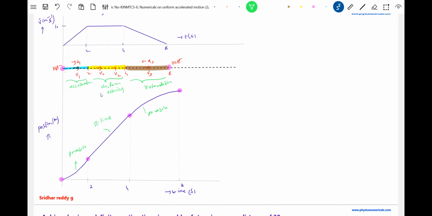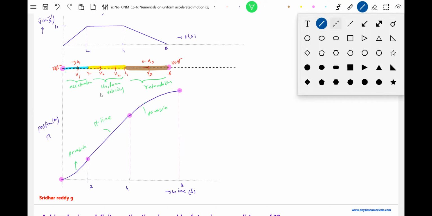See, so much information we have in this VT graph. The ST graph will appear like this. So we must be in a position, if they give a VT graph, to plot the ST graph. So what is the type of motion? The body here will undergo retardation. You calculate the slope at various points. The magnitude of the slope keeps on decreasing. Okay, this is one overall generalized idea about the body's retardation and acceleration. Okay, this is the background that is needed. After this, one more piece of information.